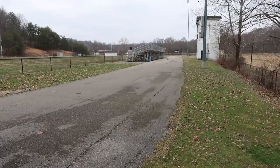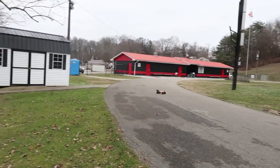Oh my gosh. Okay, I feel like I have way more control over this than the Senton. I think the parachuting kind of messed with the Senton.